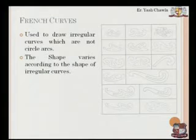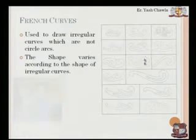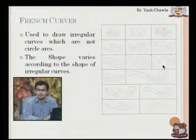Next, we have the French curves. These are not basically used, but we use them rarely when we have to make arcs, or say curves which are not basically circles. All these different French curves basically cover mostly every arc that an engineer encounters.